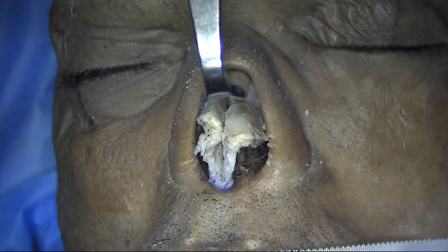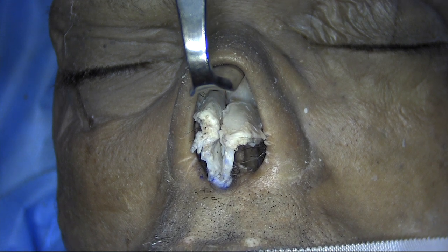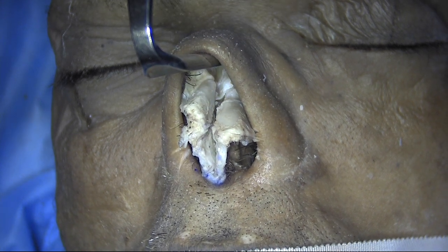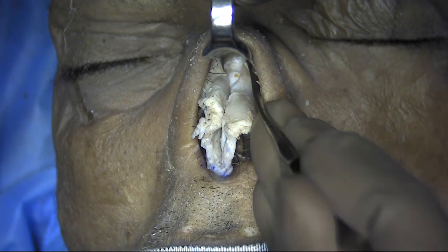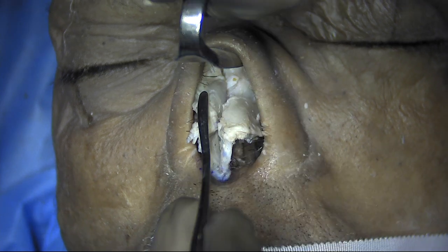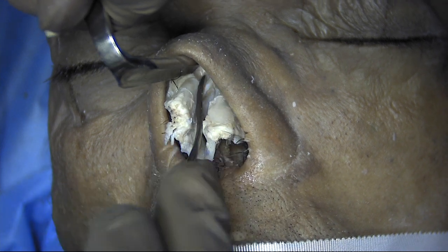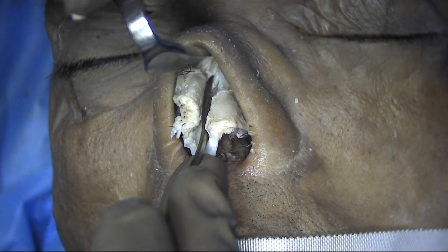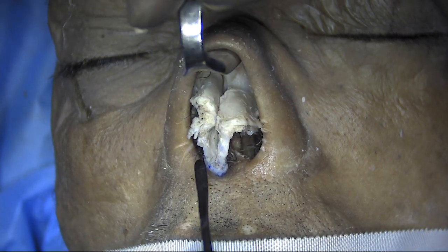Nasal bone, calvarial bone, they don't get resorbed. Yesterday I showed you a video where we had decapped the hump. That bone can be used. But septal bone is not much preferred as a graft. People use it, but they put septum in approximation, like we were discussing about PDS plates. Use that as a plate, and then put cartilage.